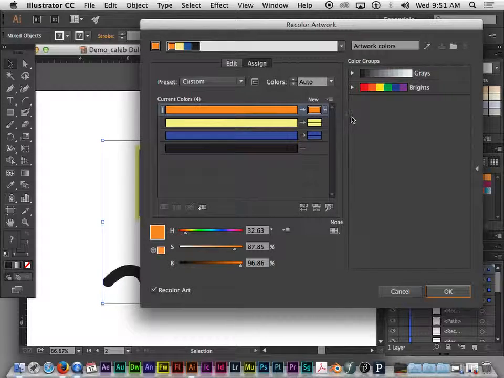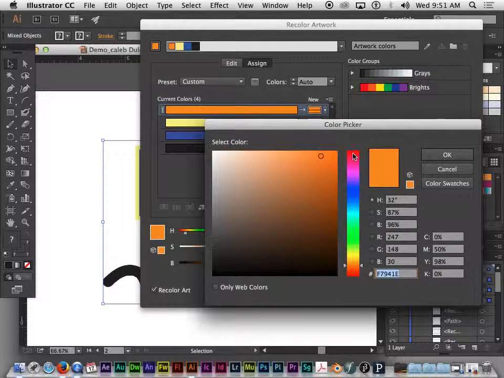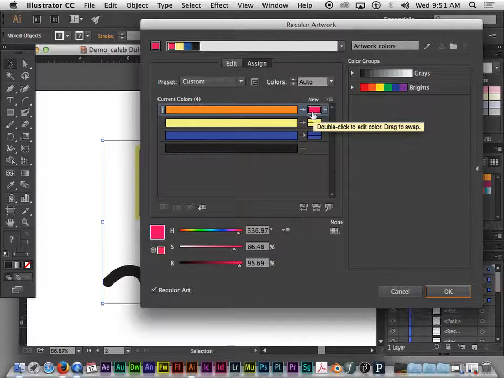And what's cool is that I can change out any one of them if I want to by changing the square or swatch underneath the new category column on the far right of my main color line. So I'll double click on the block under the orange one on mine, which is this top color. And it'll pop up the color picker. So I can make a quick freeform change. Let's say I want to make it this weird kind of red magenta color. I'll say OK. And it lists that color now inside the new color box.